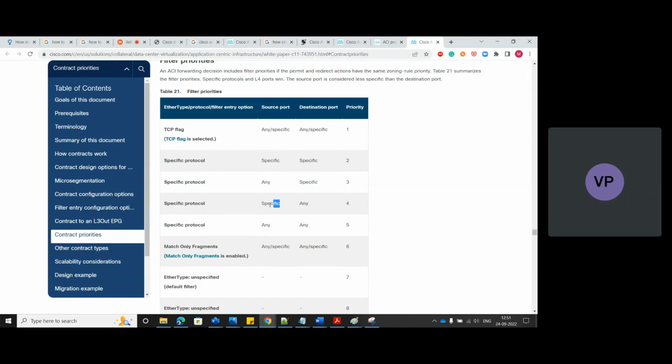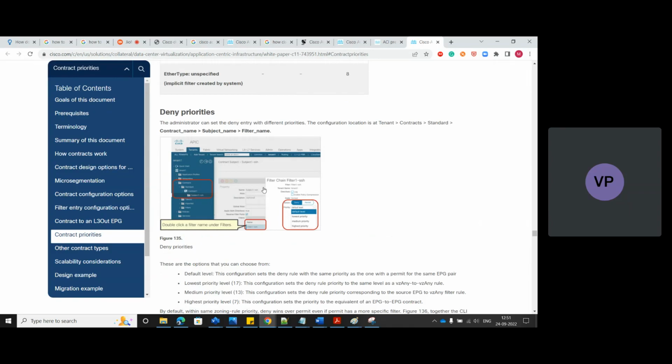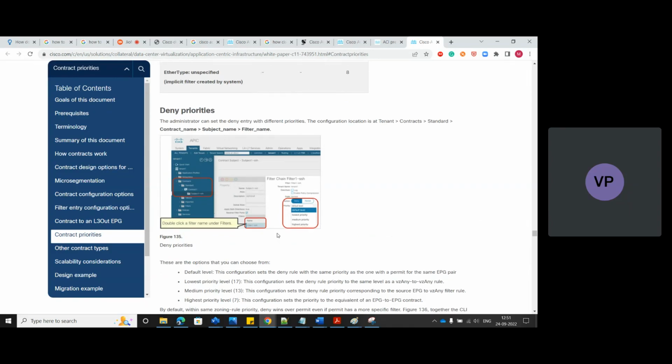If you specify TCP any port to port 80, it will be this priority. If we have source and destination port any to any, it will take preference 5. So it is always recommended to have that chain.